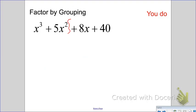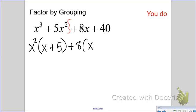The first 2 have a GCF of x squared. I'm left with an x because 3 minus 2 is 1. I'm left with a 5 because the x squared is coming outside. The GCF of the second 2 would be 8. 8 goes into 8 and 40, leaving me with an x plus a 5. If ever you want to check your work, you can always distribute, and you should get what you have right here.